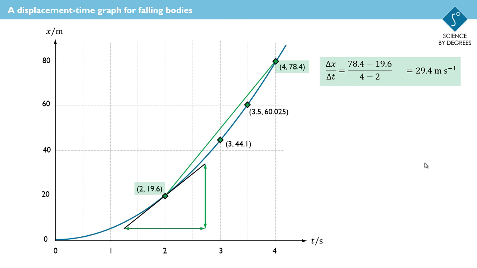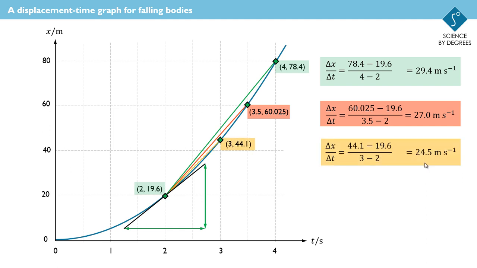Well we can shrink the time interval that we're looking over. So this red line is the same process repeated, but this time we're doing it for a smaller time interval. And once again, here's another one, a smaller time interval again, gets the yellow line, and you can see that the answers to the gradients, which are the average velocities over that time period, are reducing.